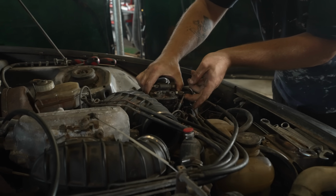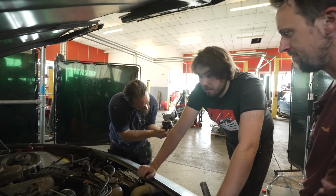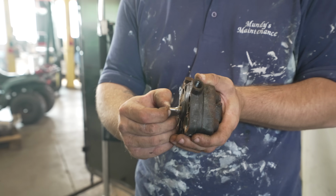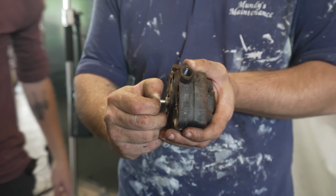Yeah. Ooh, already? No. So basically it's stuck giving too much fuel to the car, which means it can't start at its right air fuel ratio. Oh, look at that. Like the day it rolled out the factory. Oh, now it's going to run mint.